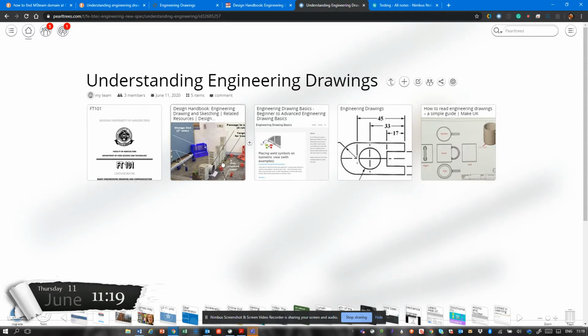Up on Pearl Trees. You'll probably notice that all my stuff appears in the Moodle in a little window. The window that appears in the Moodle is something called pearltrees.com. There's an app for that.